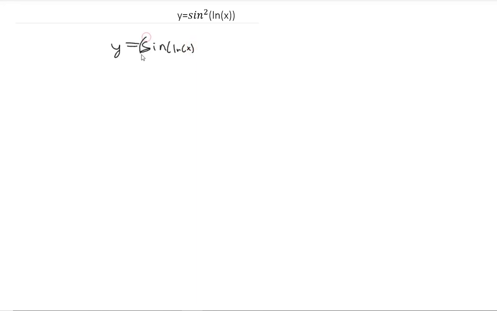So I'm going to rewrite it in an easier notation. We put the sine squared all the way on the outside of the parentheses instead of having it in this notation here. This notation makes it a lot easier to see what you're supposed to do. Alright, so we'll get started on the chain rule. The first thing we do is multiply the 2 in the exponent down, so we have 2 sine of natural log of x, and then you subtract 1 from the exponent, and it becomes 1.